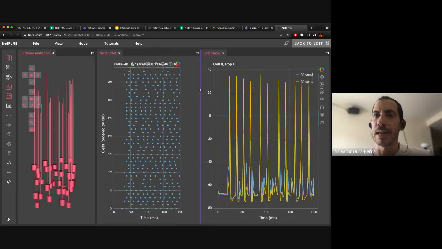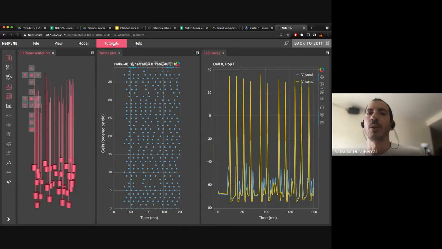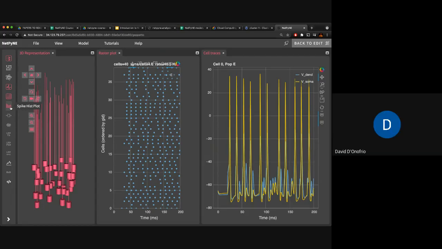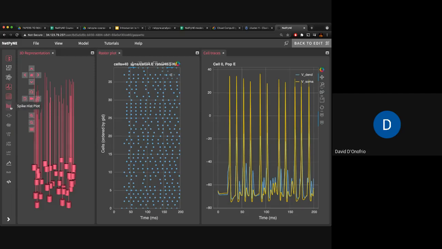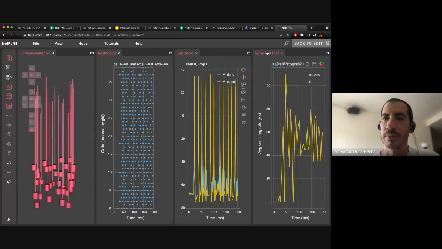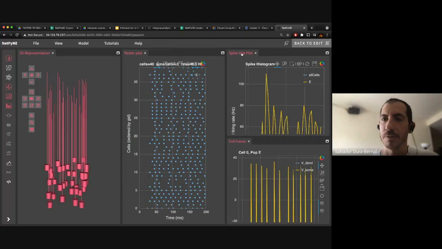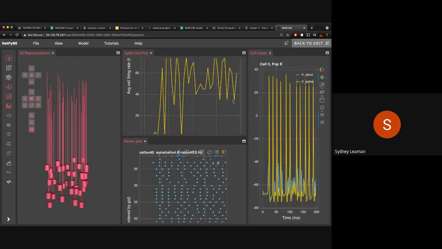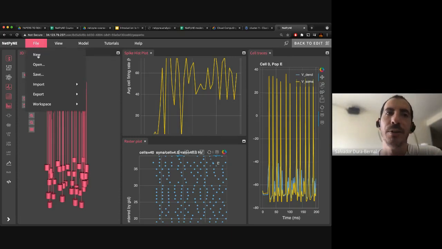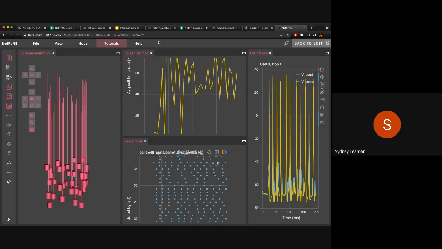Did anyone have any other issues not working? If it's not working, try loading from the tutorial. Yeah, I'm having a problem. I loaded it from the tutorial, but I'm still not seeing any of the extra graphics except the first three. Did you click on the rocket here at the top to simulate? Yeah. Okay, there we go. Another thing you can get is the histogram. You can show this as a histogram of the spike times on top of the raster plot. I just refreshed my GUI and tried to load the tutorial, and even loading the tutorial, I've got an error now. What error? Attribute error params. Can you try File, New, just to make sure you delete anything from before? Yeah, maybe that's what the problem was.